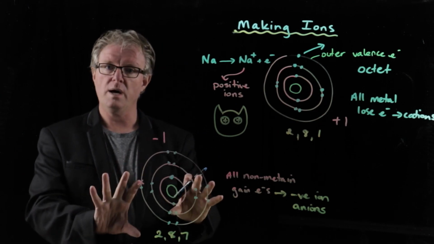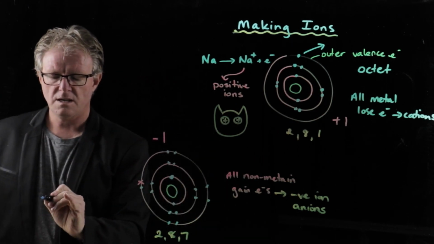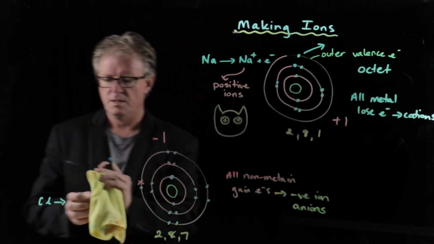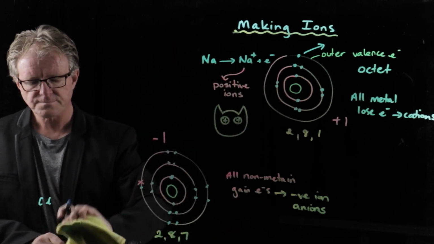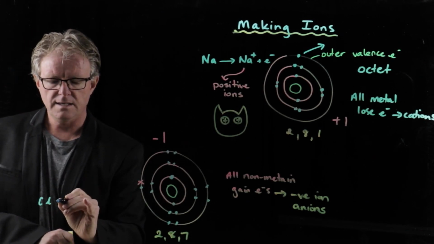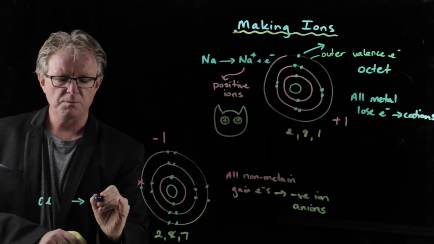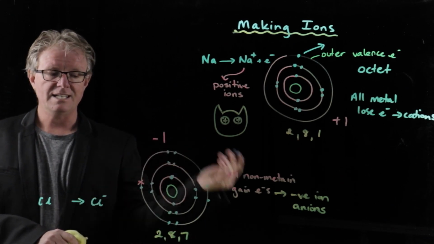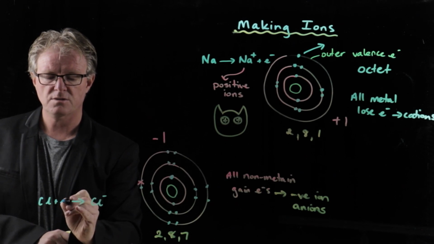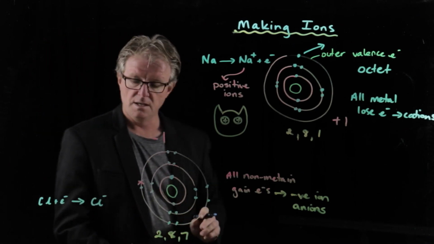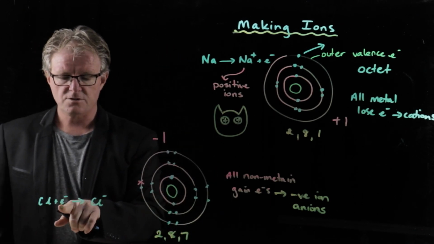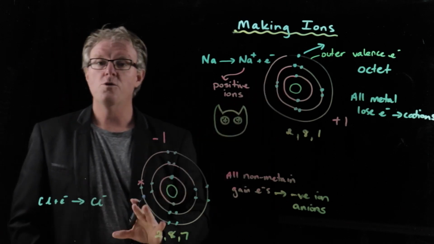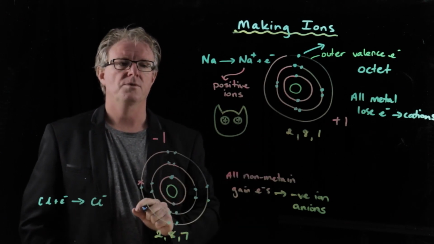So if we were to write an equation for this, we start off with chlorine, and let's put the arrow there, it ended up with a chlorine ion, okay, chloride ion, -1. But to get that, it needed to get an electron. So we put the electron on the left-hand side, okay. So chlorine atom gets an electron and forms a chloride ion. So that's the formation of ions, and that's true for all of them, okay.